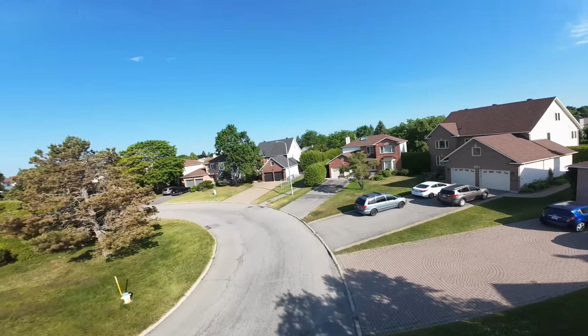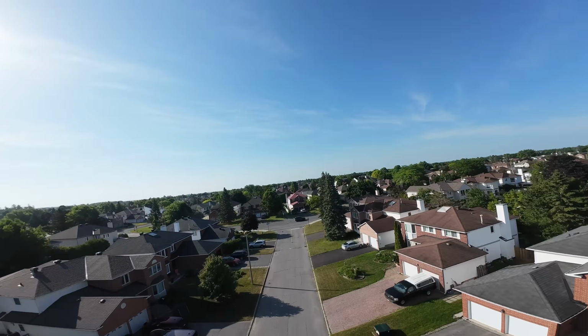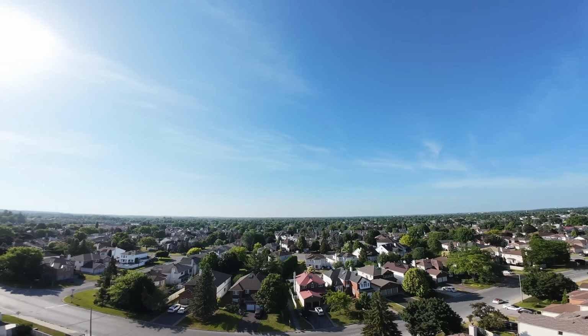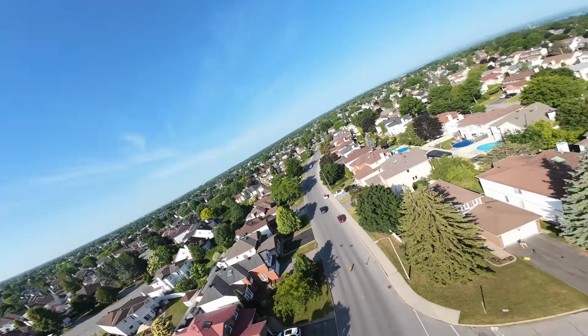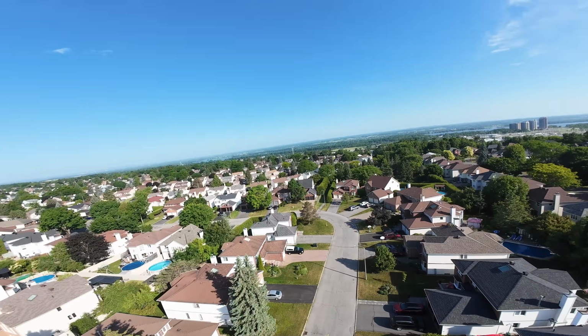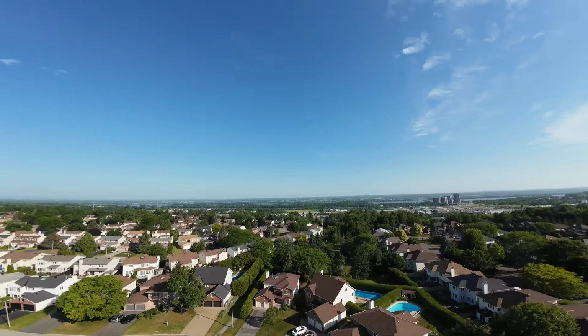So if you want to fly fast, you can. It's not really designed for it. It's designed for cinema because it's the Pro, and then you could still do your freestyle stuff if you wish. There's no problem there. Freestyle seems a little better now that I've tightened the camera. Before it was a little wonky. Let's do a forward. Yeah, it's a little better.